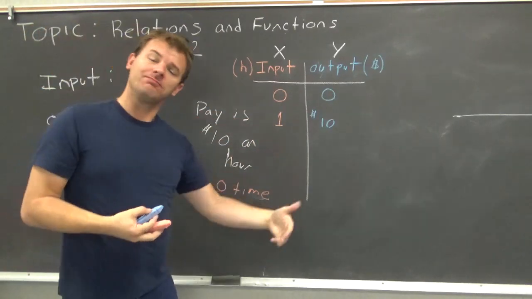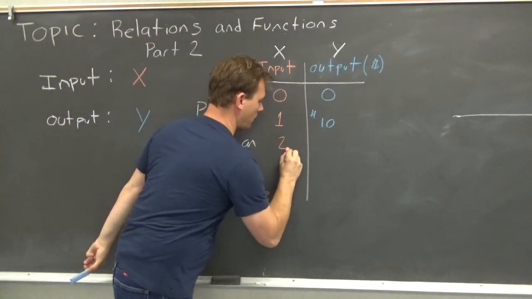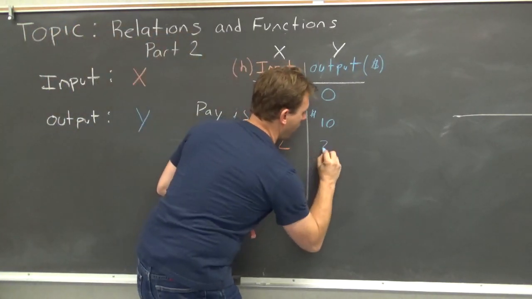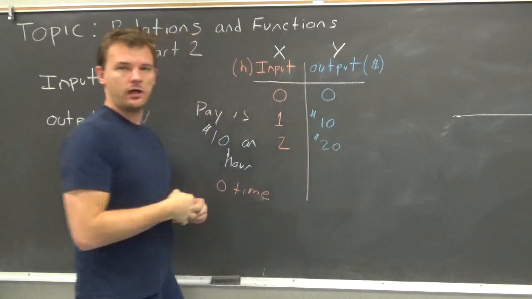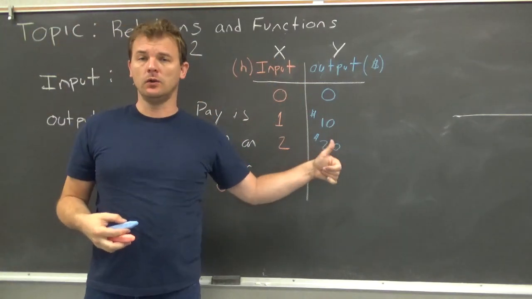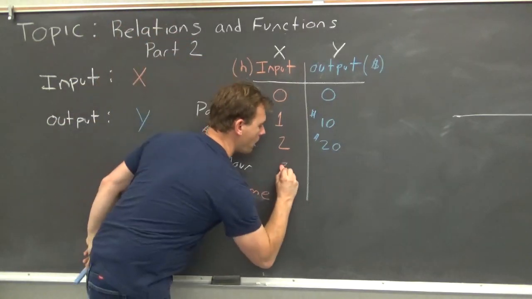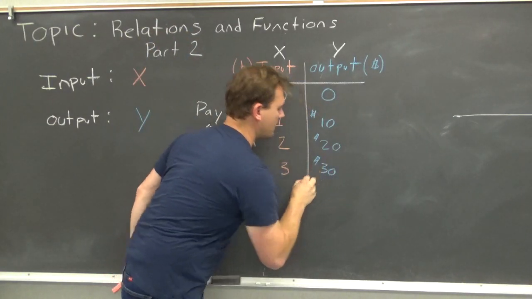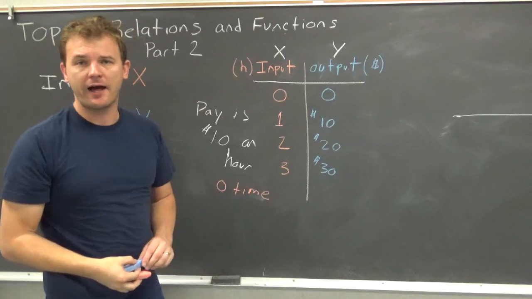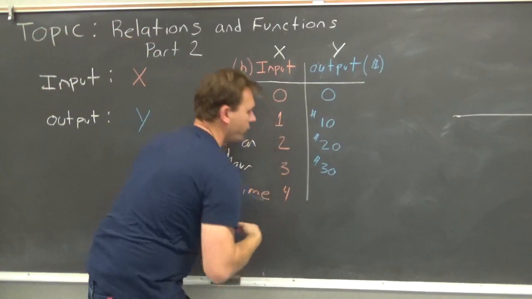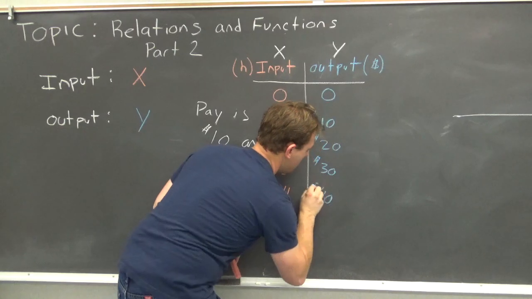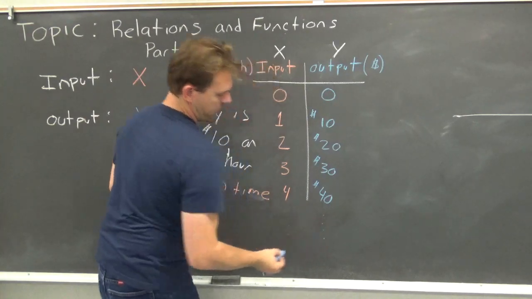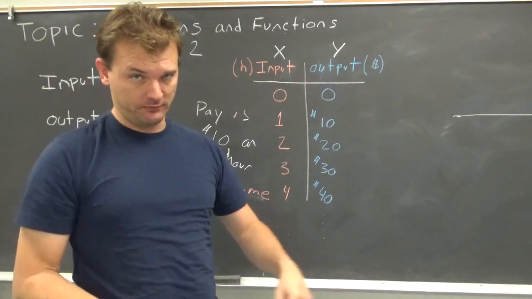So now the day goes on. I work 2 hours. How much are you earning? $20, right? I work 2 hours, I get $20. Cool. I work 3 hours. How much are you getting? $30, right? And just keep going up. I'm hoping you see a pattern. If you want me to go on, that's fine. So 4, we got 40, and then on. I'm hoping you're seeing a pattern.